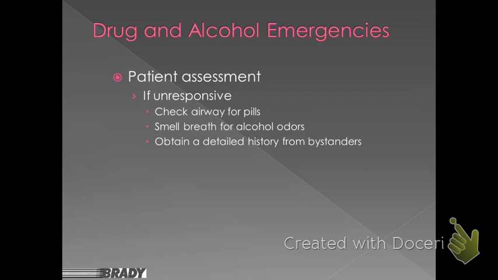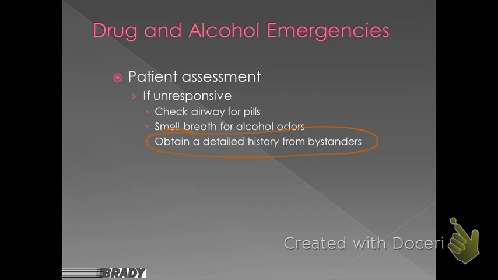The next thing that you want to do is smell the patient's breath for traces of alcohol. Do not confuse the smell of alcohol with a musky, fruity smell, such as a patient who might have diabetes. And then last but not least, you want to ask the patient's friends, if they're there, or family members, what they know about the incident. And so you really want to get a thorough history from family members and or friends and bystanders. Like, let's say, for example, your patient was at a bar. You could ask the people at the bar, what happened, what did they see, etc.